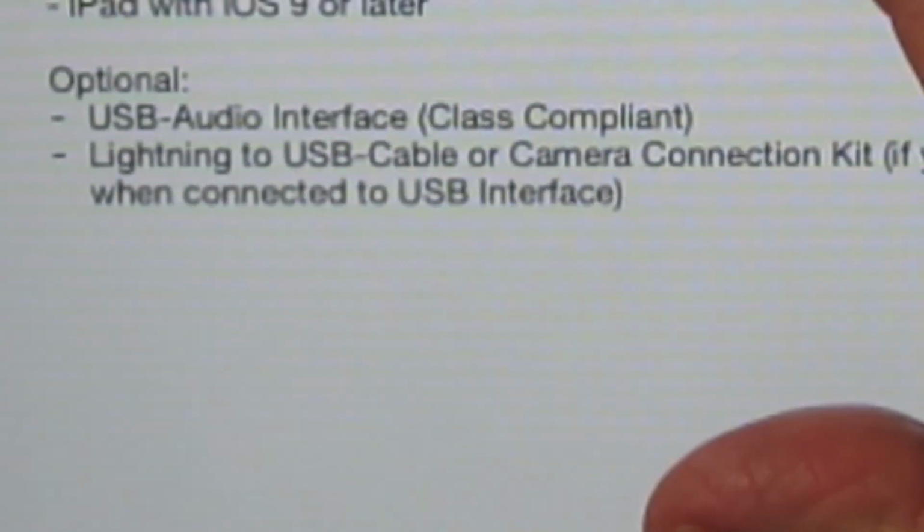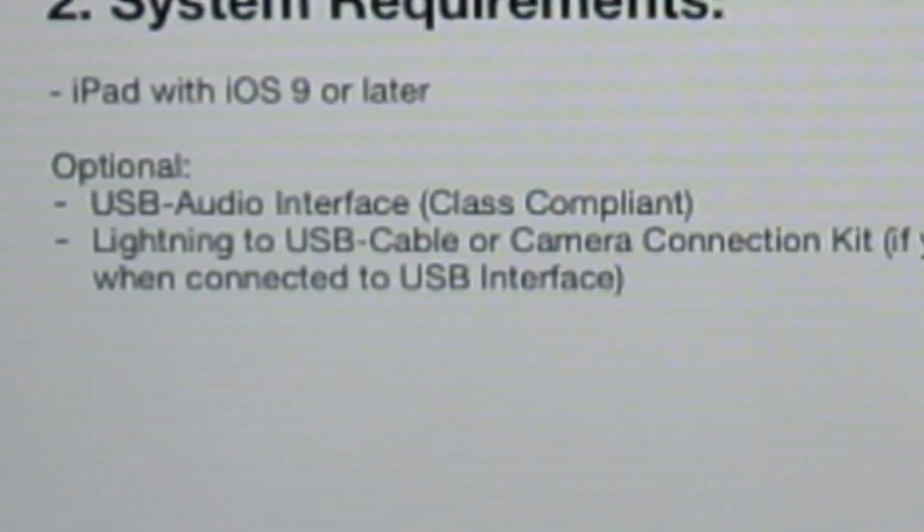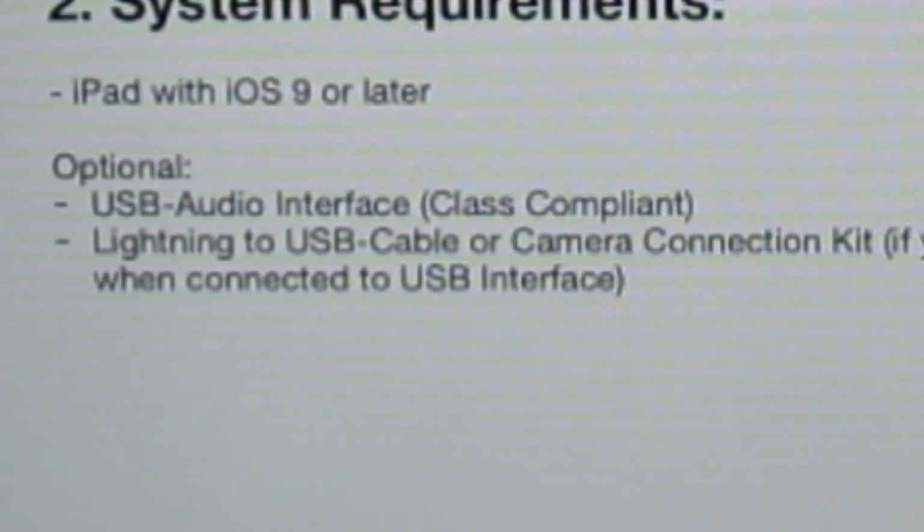So we can just see that on here. So iOS 9 or later. So you can load this directly onto your iPad 2, iPad 3, iPad Air, whatever. All the old iPads, all the way up to the newer iPads, which is great. So that's Multitracker 2.2.